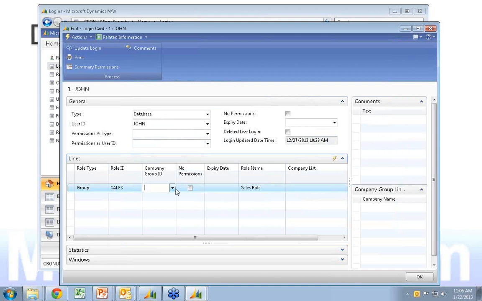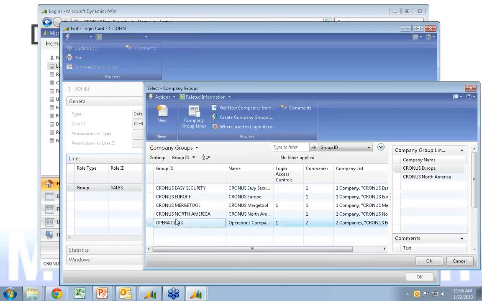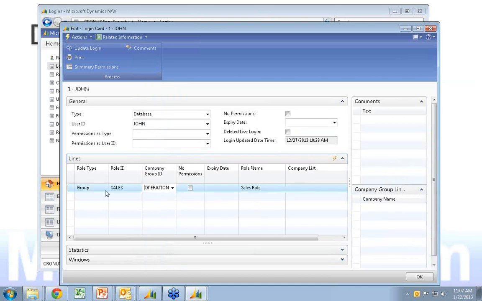So, oops, that was not one I wanted. I wanted the sales one in here. Same thing as I can group roles, I can actually also group companies in here. So if I take a look at this one, I have this one called operations down here, and it's in Corona company because then you get access to everything in here. So basically I can just go in here and set up my group sales and then for operations in here. It turns out to be several, I had 16 roles times 2 companies, so it actually would be 32 permissions if I maintain this manually in here.